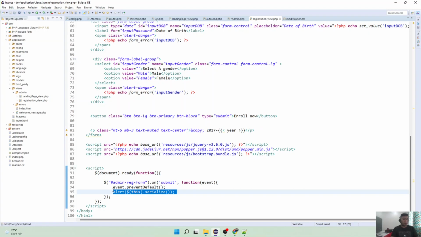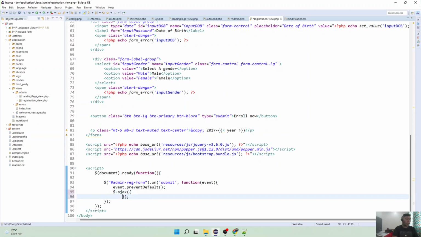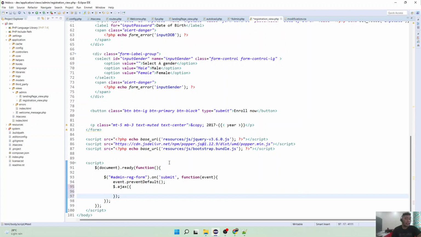To continue, we have to use the Ajax request also. This is how we can create our Ajax script. We have a dollar sign dot ajax, then an opening and closing parenthesis, and also the curly brackets.